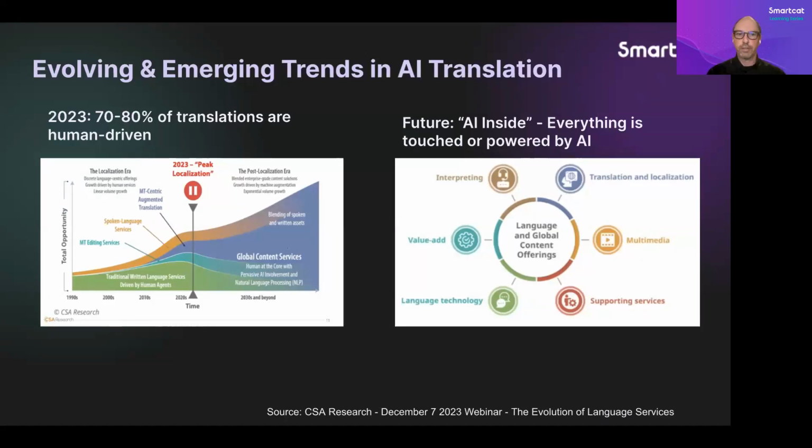So right now in 2023, about 80% of translations are human driven, but we're just on the cusp of unleashing so much more and blending different types of translation. So whether it's the audio track in a podcast or lip syncing and dubbing into video or translating every type of asset that you have within an organization, blending those and merging those and creating new content. We're just now stepping into that world.